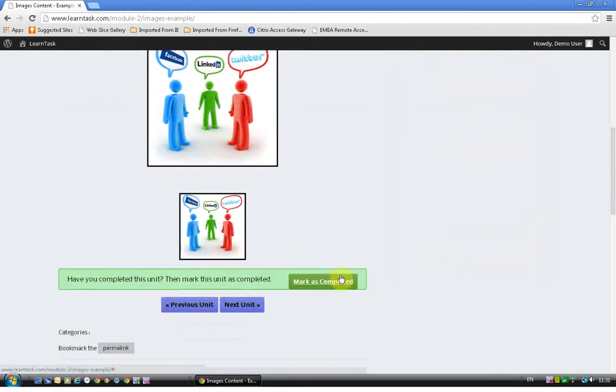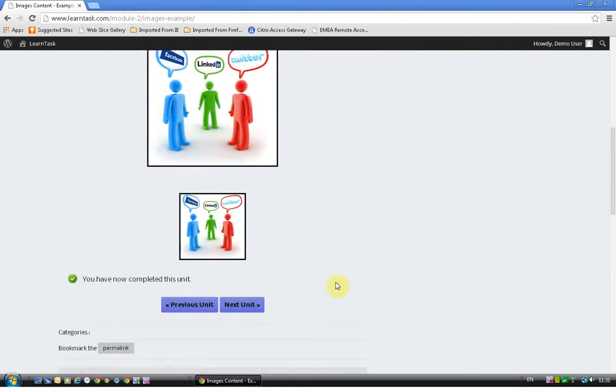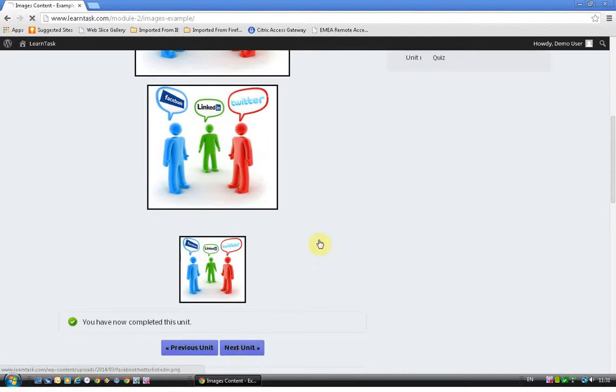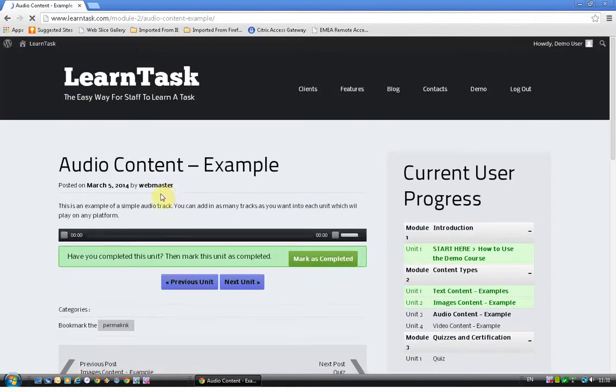So once we've finished reviewing that content, we can mark it as complete, and we can move on to the next unit. This is an example of some more complex content. So the system has the capability to allow you to upload audio content. So this might be a tip regarding part of the job. It could also be a voice overview, a 2-minute description of how to actually do the job. So you might have some pictures, you might have some text, and you might have some audio which would add value to this unit. So I'm just going to play you a sample now.